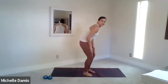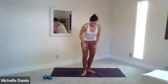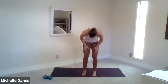Hands to the thighs, sink down, lower back, tuck, untuck. So fingers pointing down, elbows in, tuck and untuck, tuck and untuck. Two, and roll all the way up. Roll your shoulders back, bring your hands to your rib cage. Let's open and close. Open and close. Open and close.